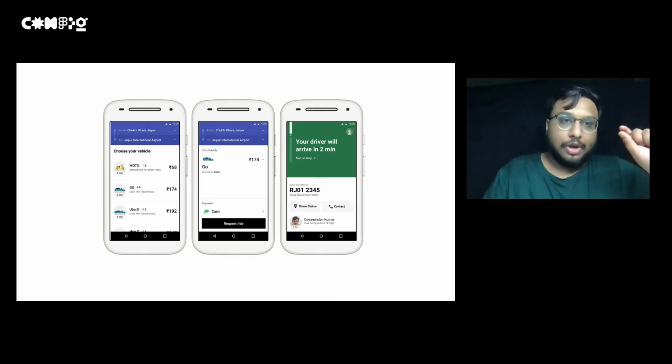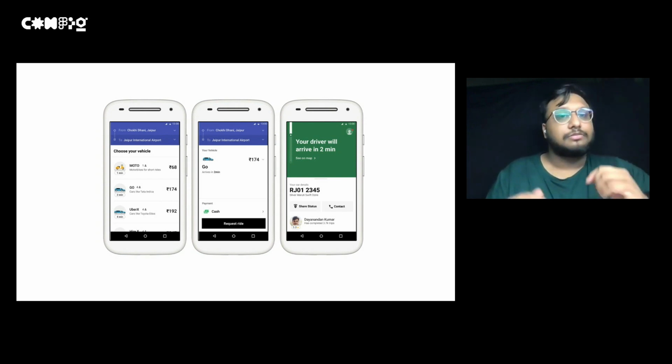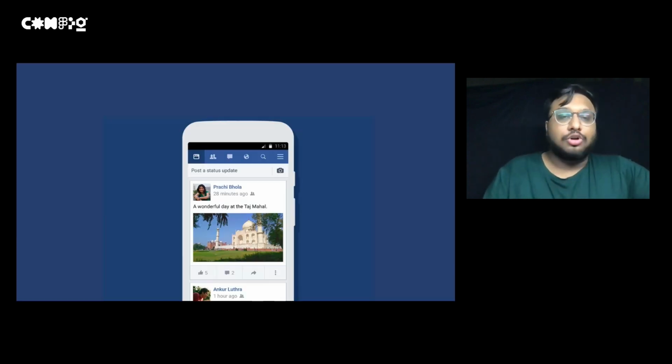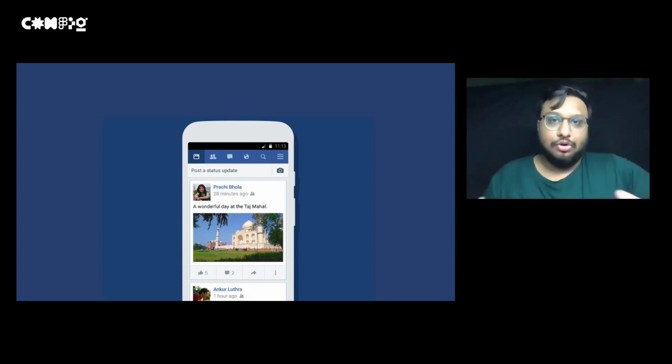You just add where you are, add the place you want to go, select your mode of transport, and it'll notify you where the driver is. Even Facebook launched its Facebook Lite version here, which is a web-based application that doesn't take much time to load.